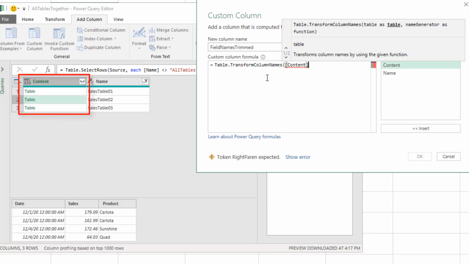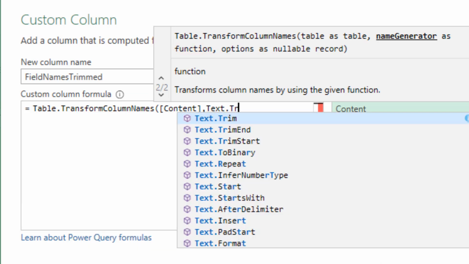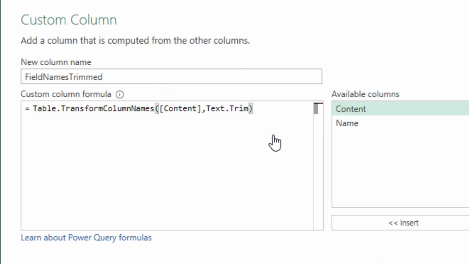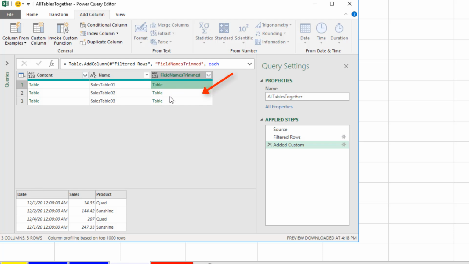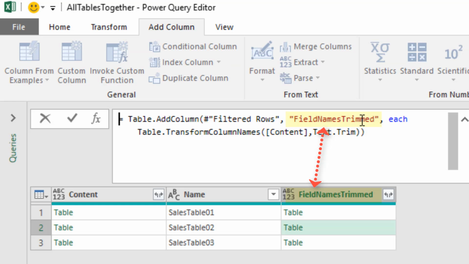That's this column. So as this custom column is copied down for each row, it will pick out the table, comma. And then we need a function, Text.Trim. There it is. Just that function will work in the second argument of Table.TransformColumnNames. Close parentheses. Now, when I click OK, we can see there it is. It totally transformed the column names. If we go up and look at the formula bar, Table.AddColumn acted on the previous step. That's the new name of the column for each row in this table right here.